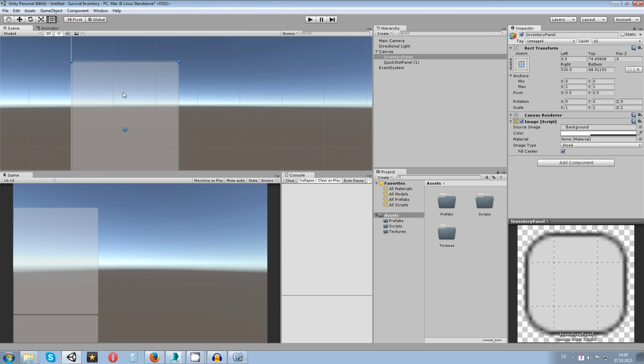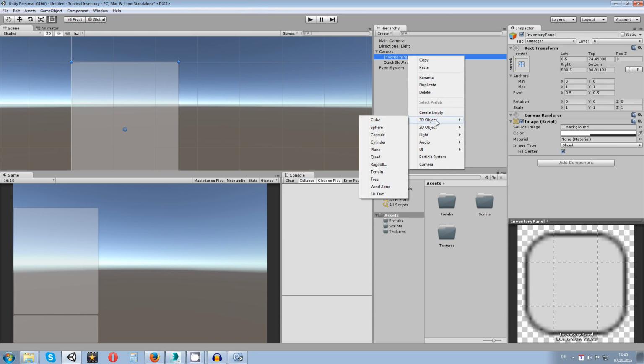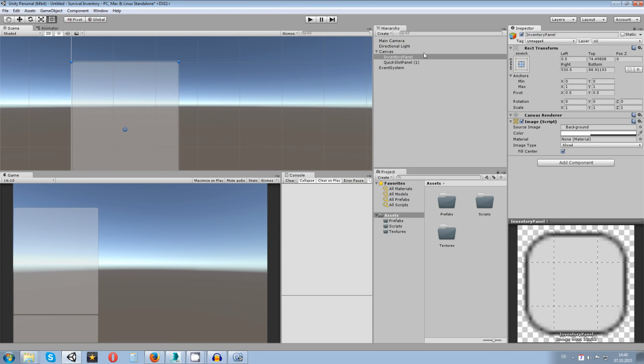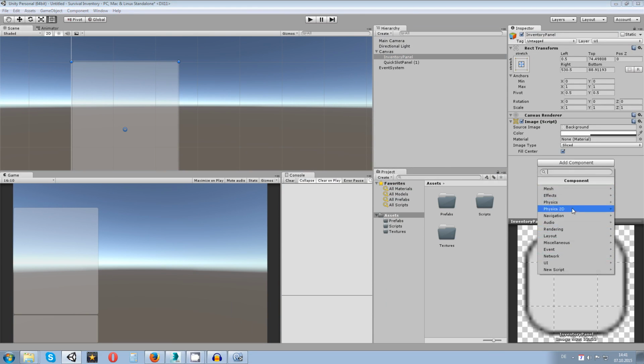So in this panel I want to create another panel, and this is going to be basically a spacer. I'm going to show you why, depending on how you want your design to look. The problem is, I'm going to show you this one pretty quick.